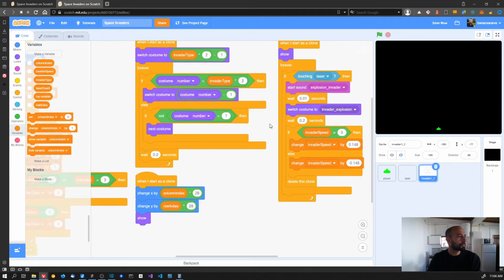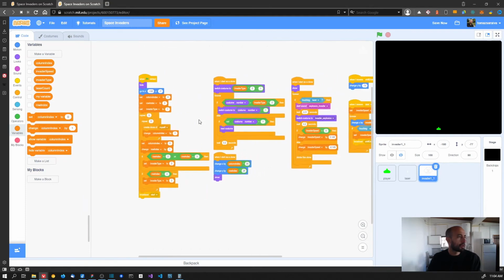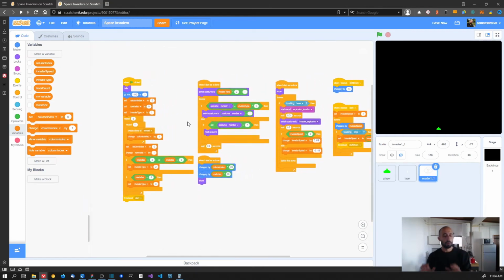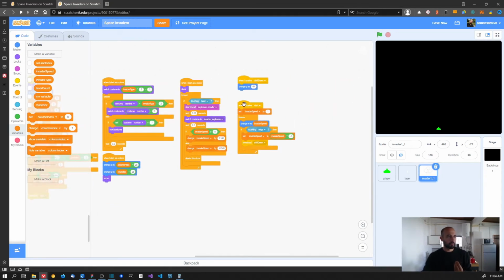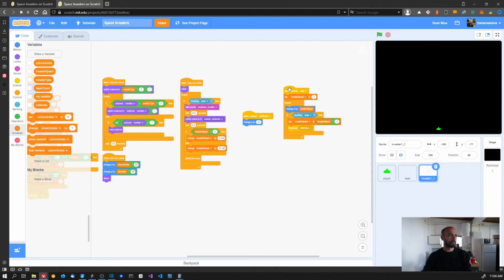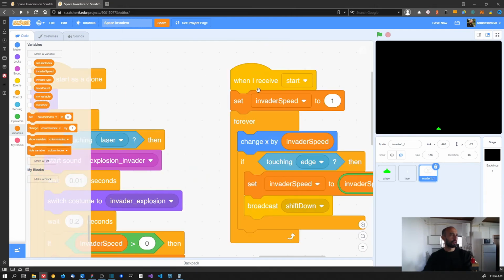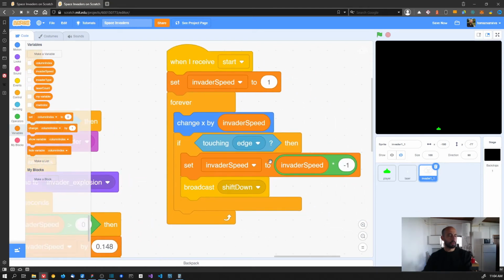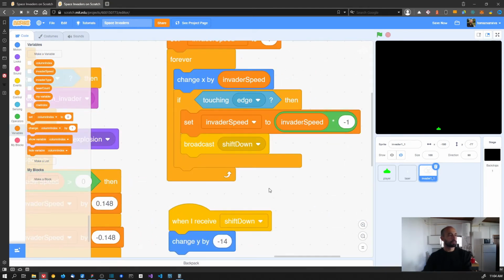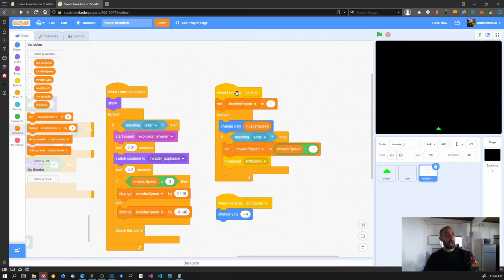Now we can use those 4 beats here in our game. And this is another important thing, once again, related to having a sprite and clones of that sprite. We want to play the sounds when the invaders start moving, and the invaders start moving when they receive the start message. Sorry, I'm going to change this here and this here. So the invaders start moving when they receive the start message. That's when we want to play the sound. So it would make sense to add a new when I receive start message, or to play the sounds inside this forever block.